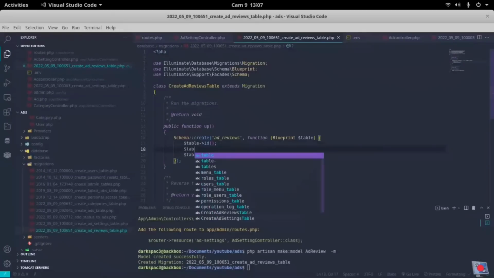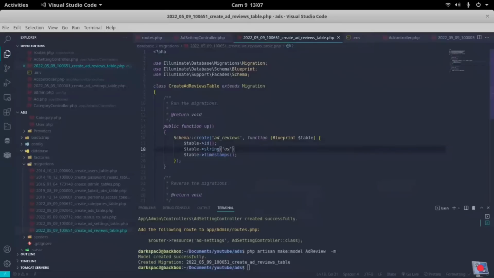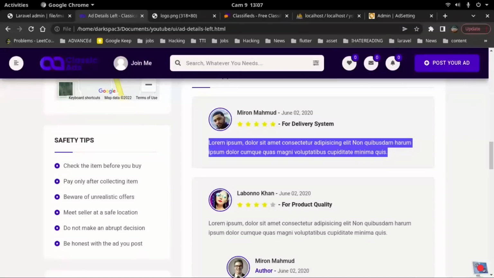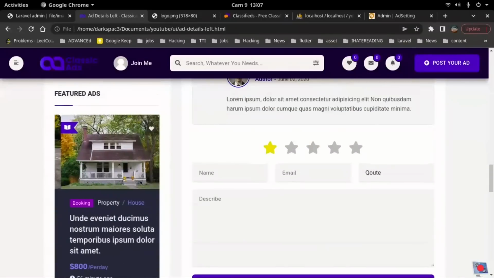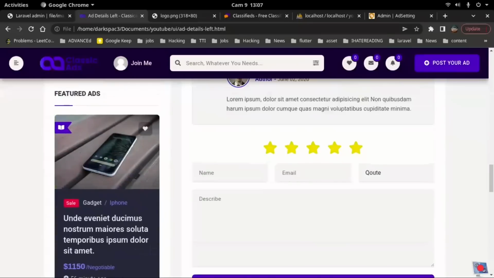So the first thing we'll have is the user ID who is posting. The next thing we'll have is the ratings. We'll know how to pick from this so that we know it's a 3-star, it's a 4-star, it's a 5-star. I'll not need the quote.